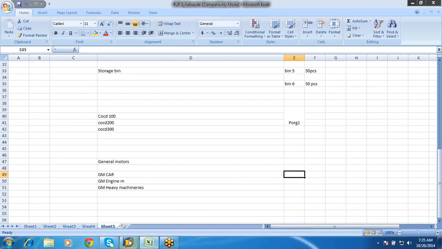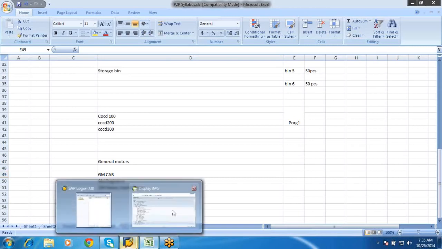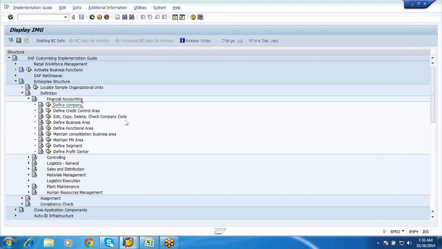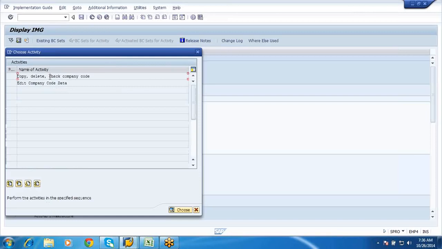Now let us go and configure a company code, that is, let us define a company code. We'll go to this option, edit, copy, delete, check company code. I'll copy the company code. In the standard SAP system we have one company code called 1000, and we would be copying all the data from that particular company code.